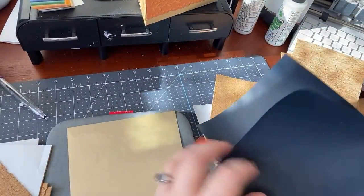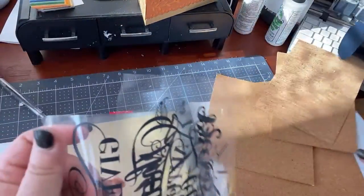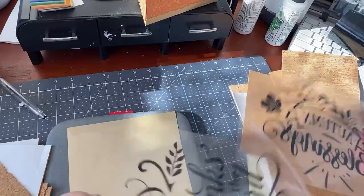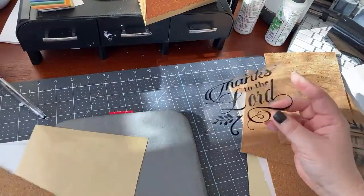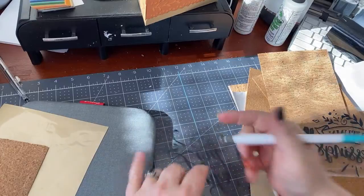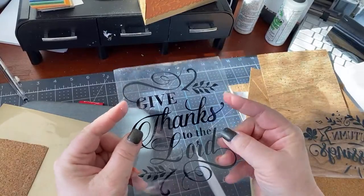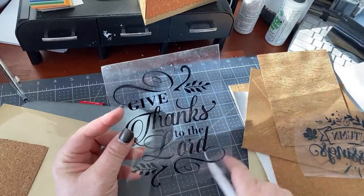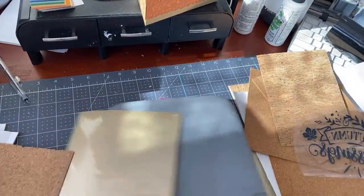Okay, so here is this HTV in gold. But then I decided that I wanted to do it in black. And there are 2 different sizes here. So let's just have a look at this one that I've already done. This one says, give thanks to the Lord. I already weeded it. I just noticed that I forgot to weed out the little E here. Although this S looks weird, it doesn't appear that it's cut wrong. It's just the S.